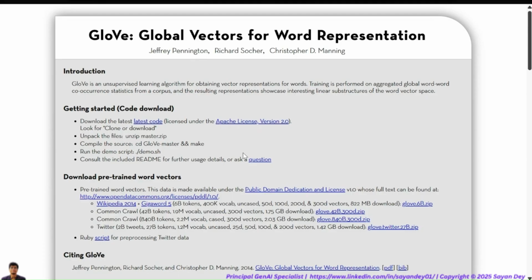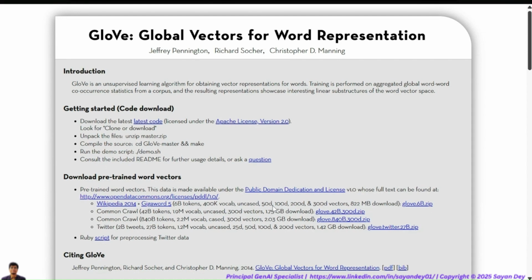At the end of the process, you will be able to represent each and every word as a vector of 300 numbers or however many numbers. You can see the different variants like 50D, 100D, 100D means 100 dimensions, 200 dimensions, 300 dimensions. There are 300 dimensional vectors also. All the files are present if you download the glove.zip file. What it means is the model has been trained on the entire Wikipedia 2014 data, that is data until 2014.